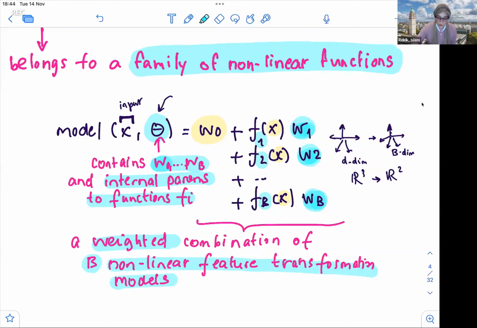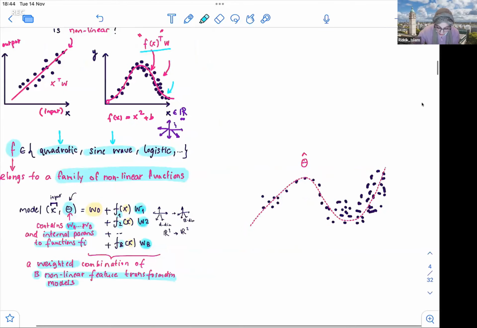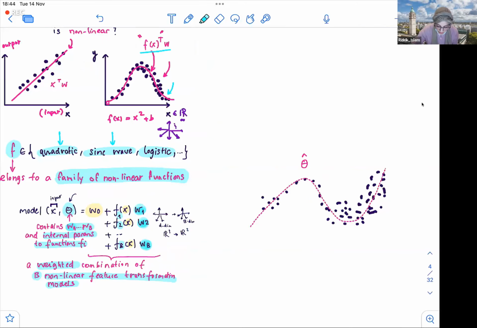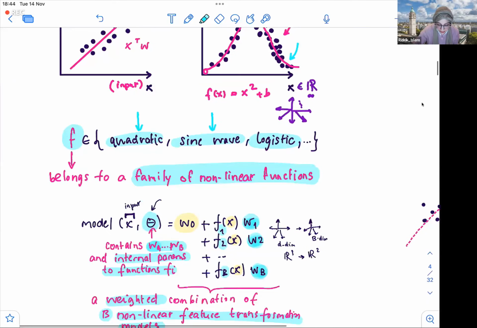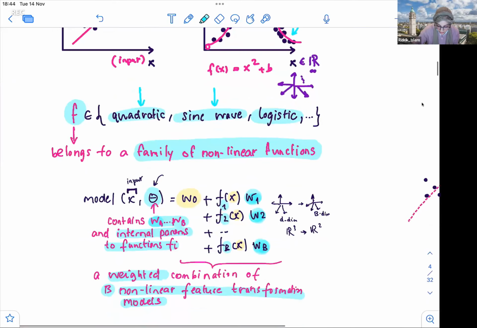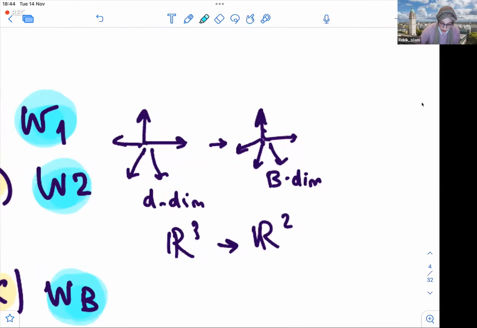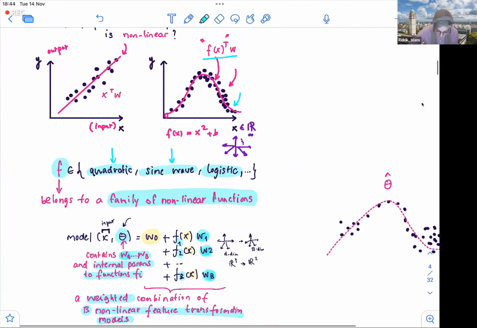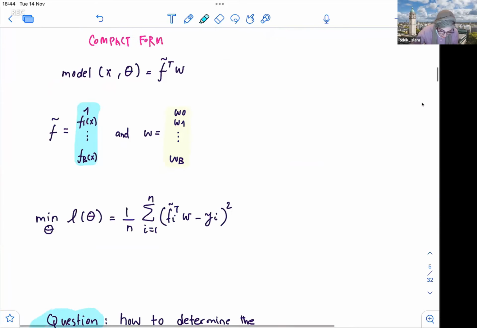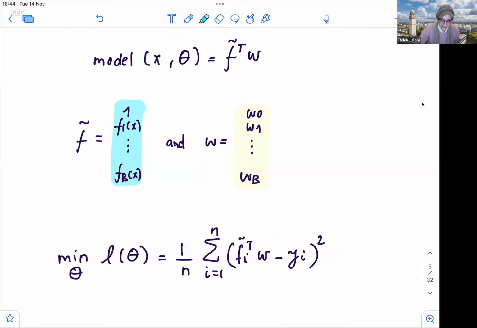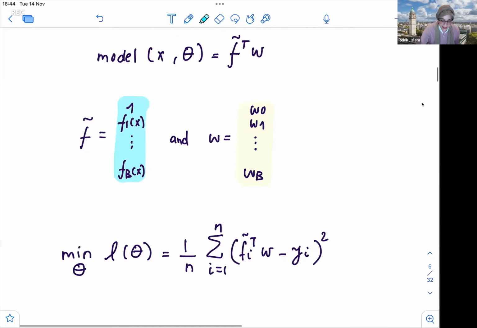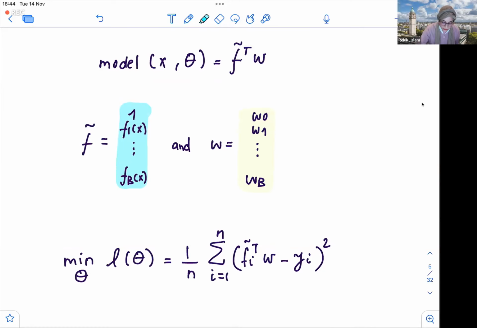We're trying to transform the features from a space where they are represented nonlinearly into a smaller space, as I mentioned, B-dimensional, that allows us to do the regression better. If we look at this, it's quite simple. You can write it in the compact form, and if you do, it's actually very, very simple. This is the beauty of linear algebra and math, that now we replace what we had before.